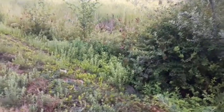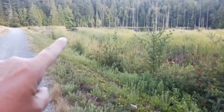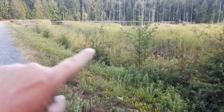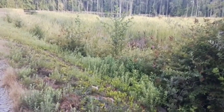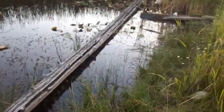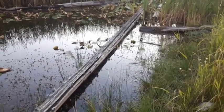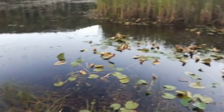And this little section right down here, starting about right here through the reeds up to this lookout point, this is where all the frogs are normally. So we're gonna take a look and see if we can see some, and maybe we'll come back and hunt some. Okay, we're gonna come back here at night with the flashlight just to see if we can see their eyes shining, because they shine real well at night normally.